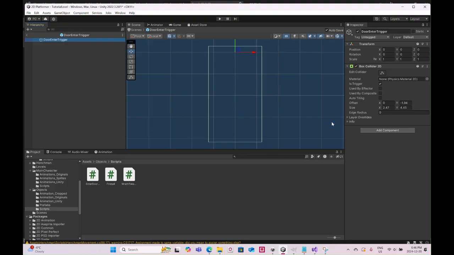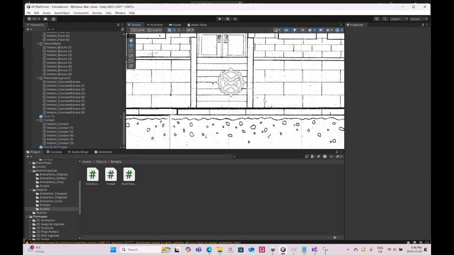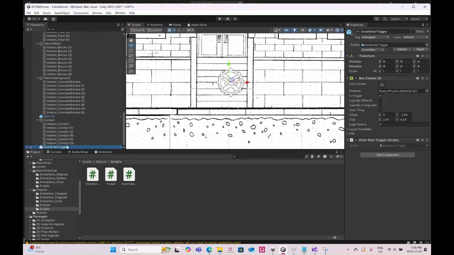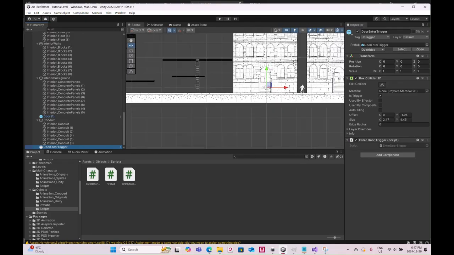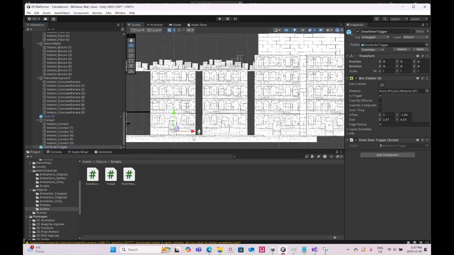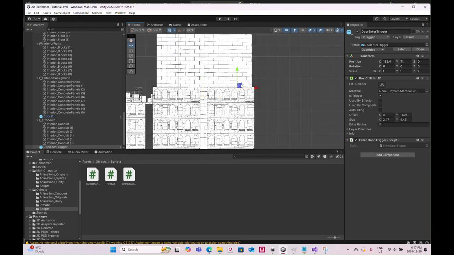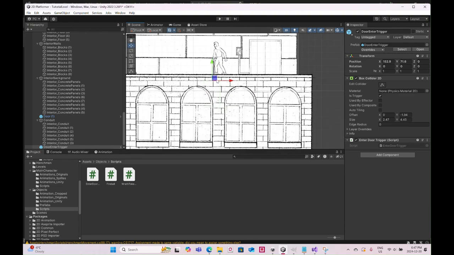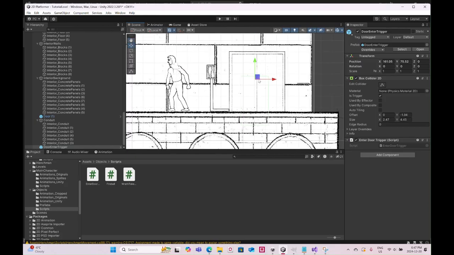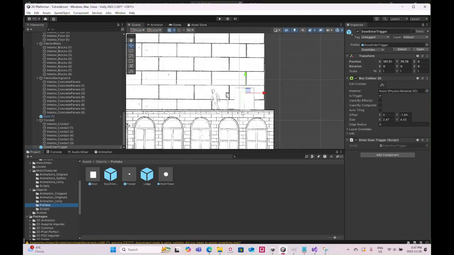So I'm going to drag and drop the script so I don't forget. Then I will go back into scenes, and I'm going to take this trigger and put it back where I want it. Go back to the prefabs.